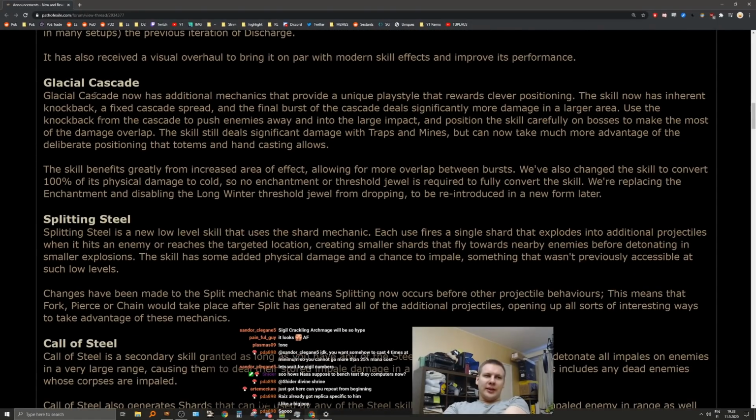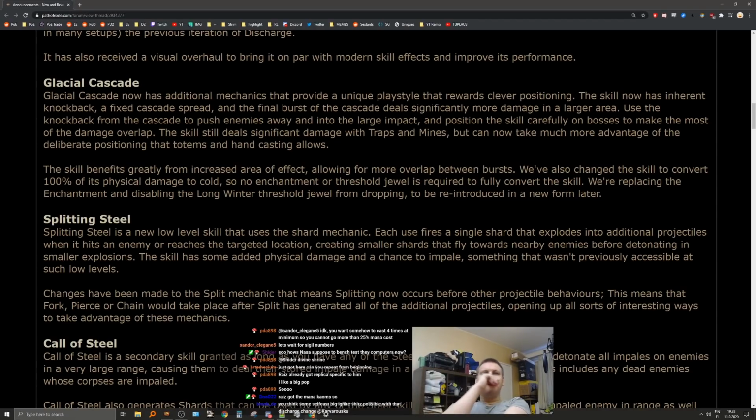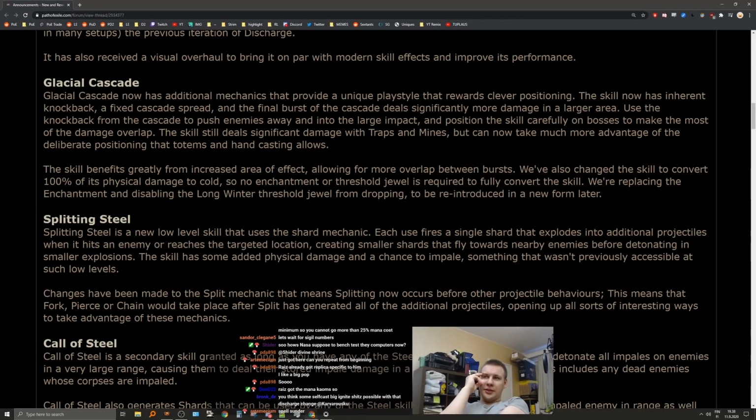Glacial Cascade. Glacial Cascade now has additional mechanics that provide a unique playstyle that rewards clever positioning. The skill now has inherited knockback, a fixed cascade spread, and the final burst of the cascade deals significantly more damage in a larger area. Use the knockback from the cascade to push enemies away and into large impact and position the skill carefully on bosses to make the most of the damage overlap.